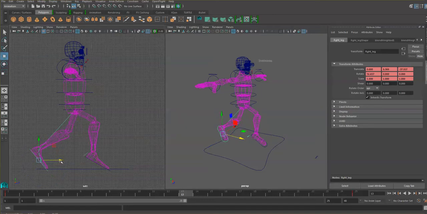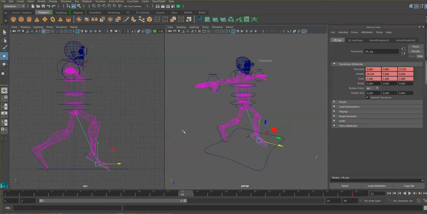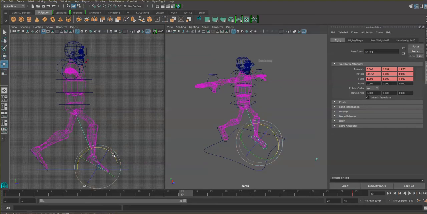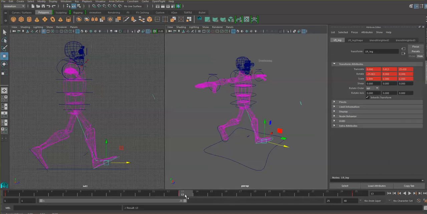I'm going to press S to set that foot, and I'm going to go to the other foot. I'm doing the same, but that one is rotated, so I'm just going to rotate it. And it actually will be slanted, right? Then move it up a little bit forward to set up that position, and press S to set our first key on frame 13.